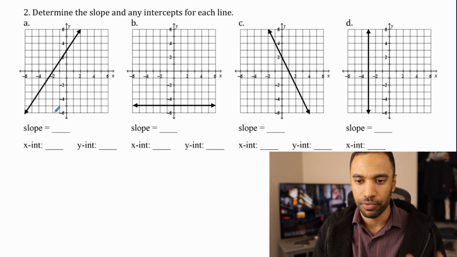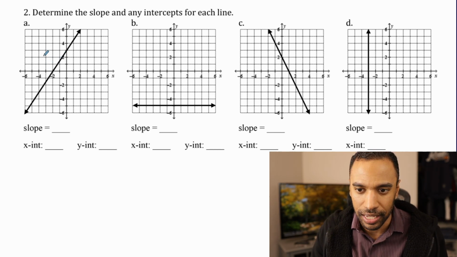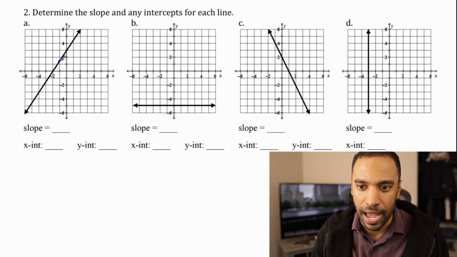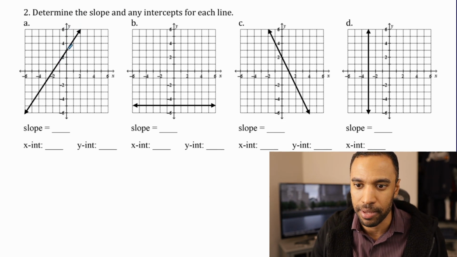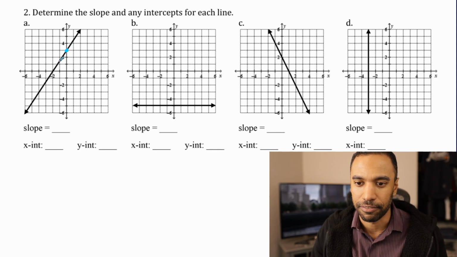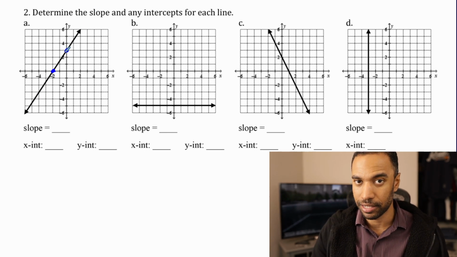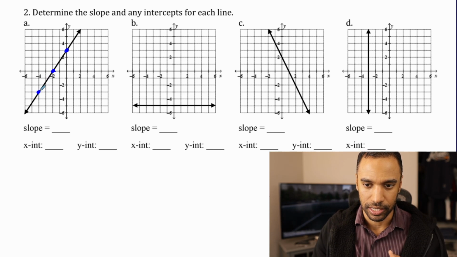All right, so as far as slope is concerned, what you want to do is find 2 points that your graph definitely goes on. What I mean by that is like these crosshairs, like this one right here. Make sure that your line definitely goes on one of those. For example, my graph does not hit this dot right there. It does definitely not do that. But it definitely does for me right here. And it definitely does for me right here. I only need to pick 2 to make a slope because it's a constant. And what I want to do is find its rate of change. I'll show you a couple others where it does hit.